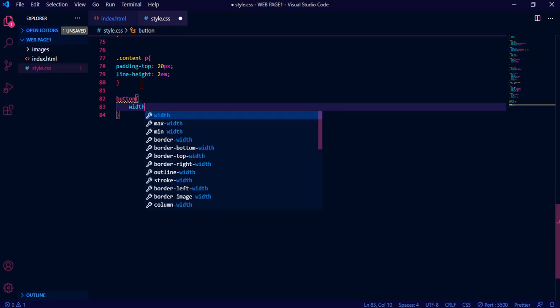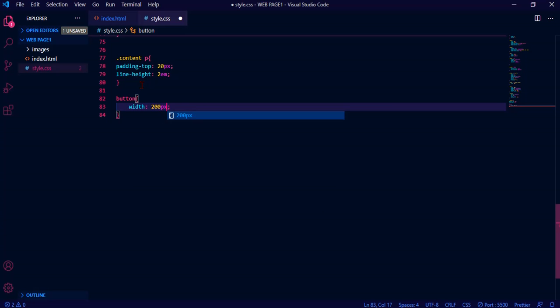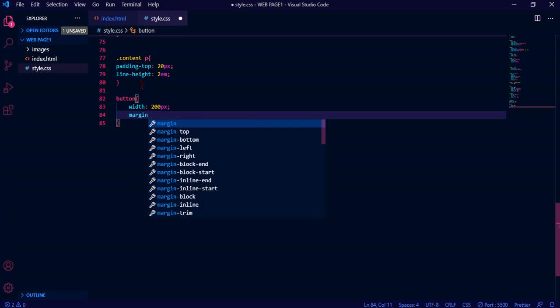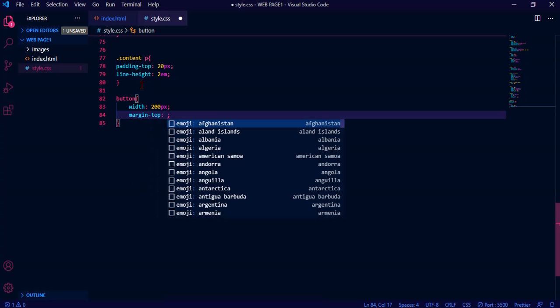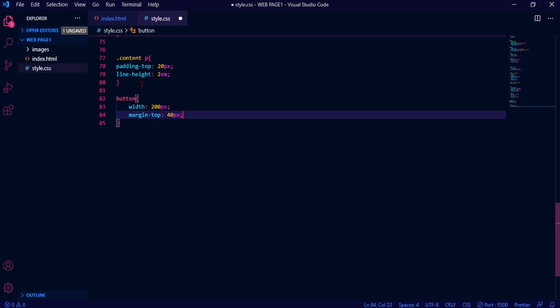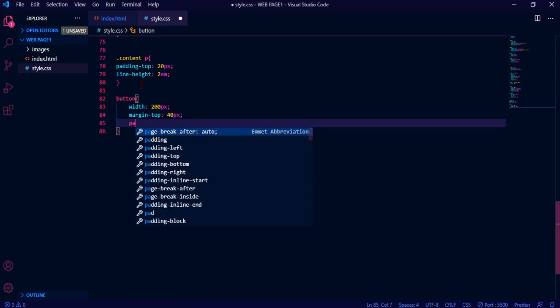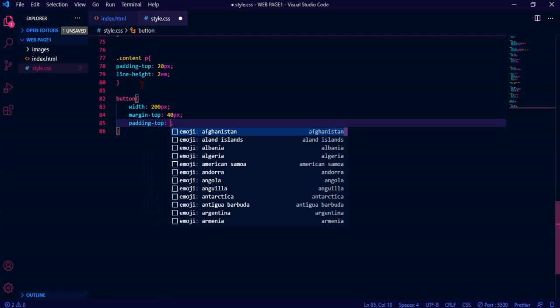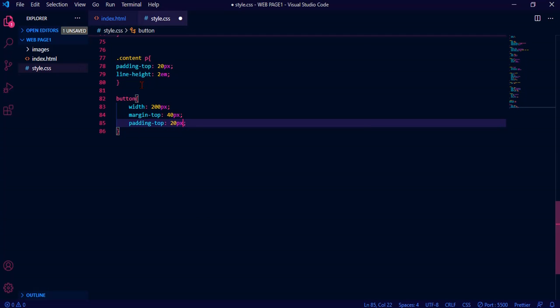Let's give it a width of 200 pixels. Then a margin top of 40 pixels. Then let's give it padding on all 4 sides of 20 pixels.